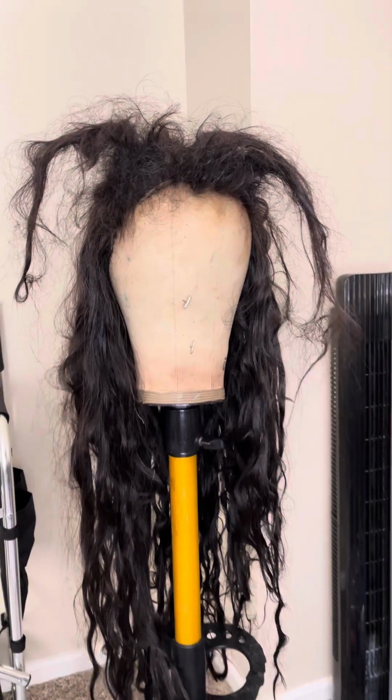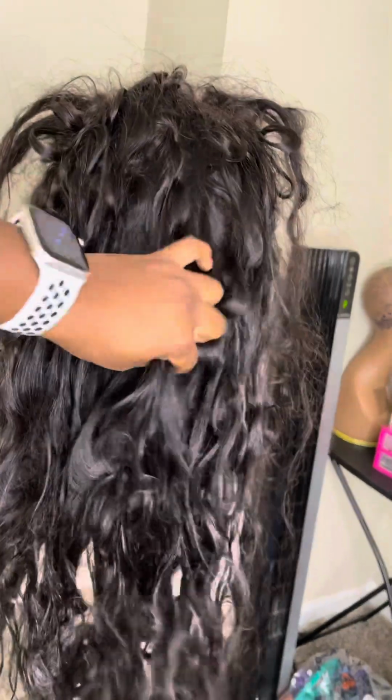This wig got badly damaged in the process of revamping for my client. If you'd like to see how I managed to fix this wig and bring it back to life, then stay tuned and keep watching.